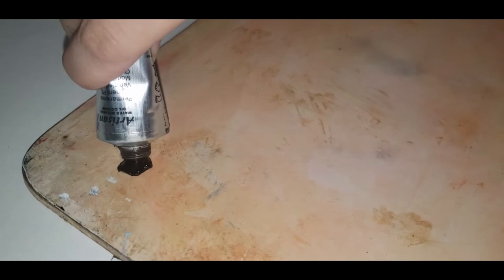So hey guys, today I'm doing a little still life painting for you. Here I show you me mixing some water-based paints. And here I mix some brown paint, yellow and blue.